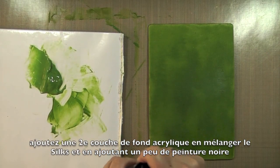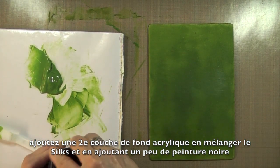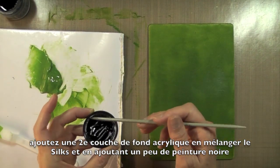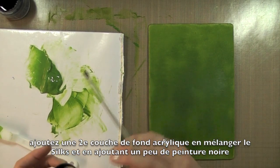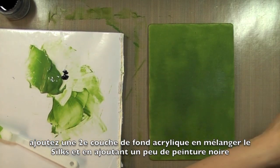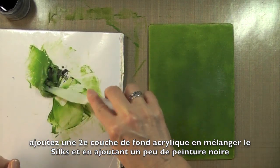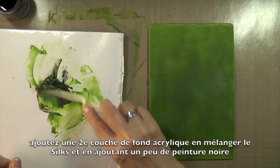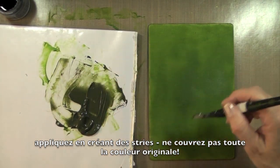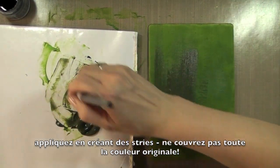Alright, so now I want to create more of a grunge look to this board, and I find the board is a little too light green for my taste. So I have black paint right here. This is the Studio paint by Claudine Helmuth. I'm just going to pick up a little bit of black at the end of my, this is a knitting needle, by the way, very fancy tool, and I'm going to mix that into my green, and I'm going to brush that over the layer that I've just done. So this is a very dark green. I'm just going to pick up a little bit and create some variations on my chipboard.